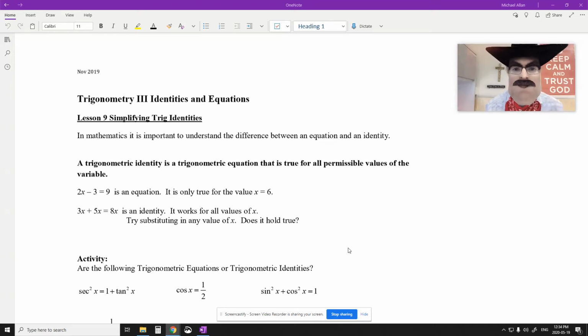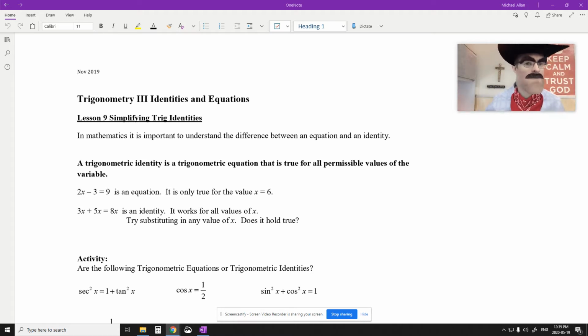Hey, Math 30-1s. Today we are going to do our trig 3. We're going to do some identities. What we're going to need today is our formula sheet. Okay, just want to make sure my hat doesn't get in the way of that. All right, so make sure you have your formula sheet because you're going to be using this whole side down here, all these different identities.